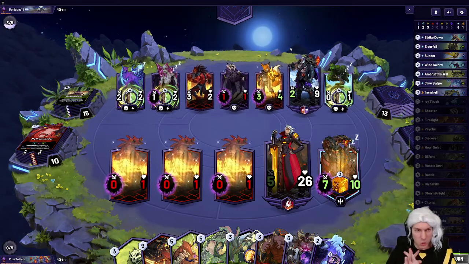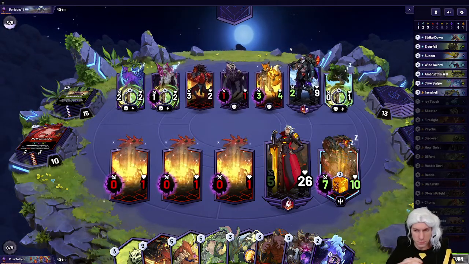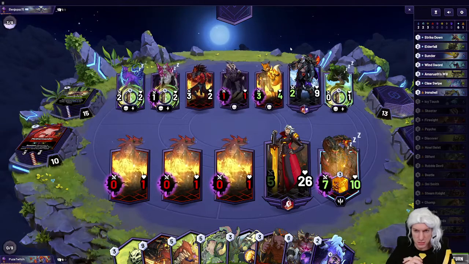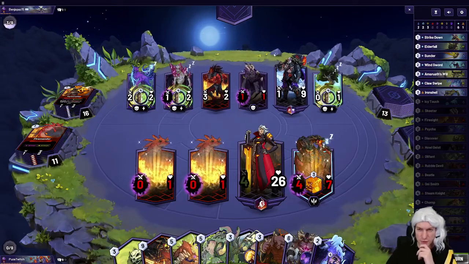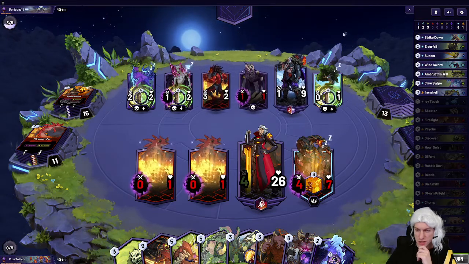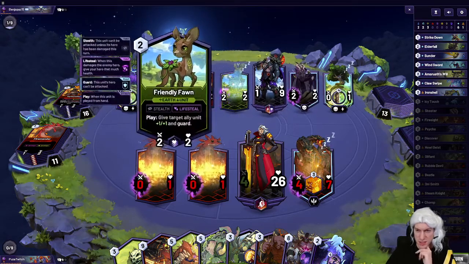Okay, it might be over soon against Mr. Benjapass 15. Let's see what's the last card in his hand. I mean, the card that can give all units the shield and banner would be amazing for him. But it's not, it's just Friendly Fawn.